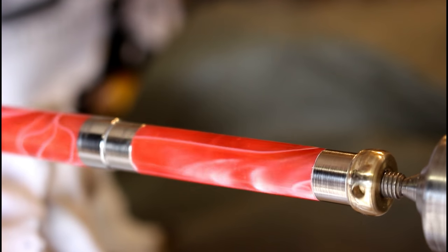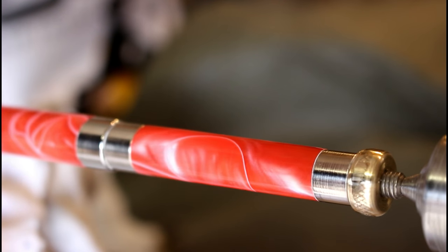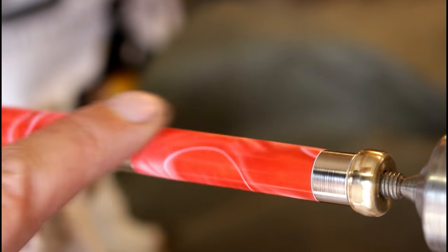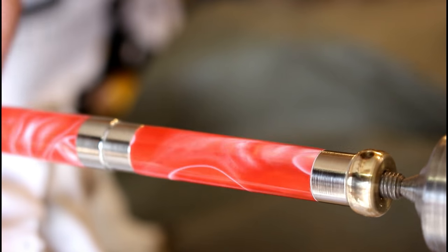So if you guys can pick up on that one, but that has polished up an absolute treat. That's beautiful, really nice. Okay, let's move on to assembly.